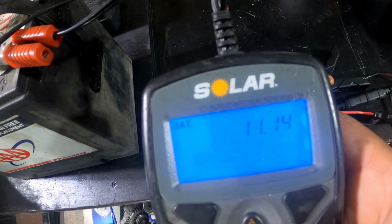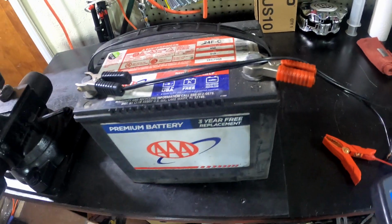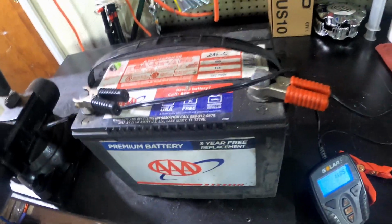It's sitting at 11.14. Can y'all hear that? I don't know if y'all can hear that. Like, this thing is literally, I don't know, I'm scared this battery might explode.